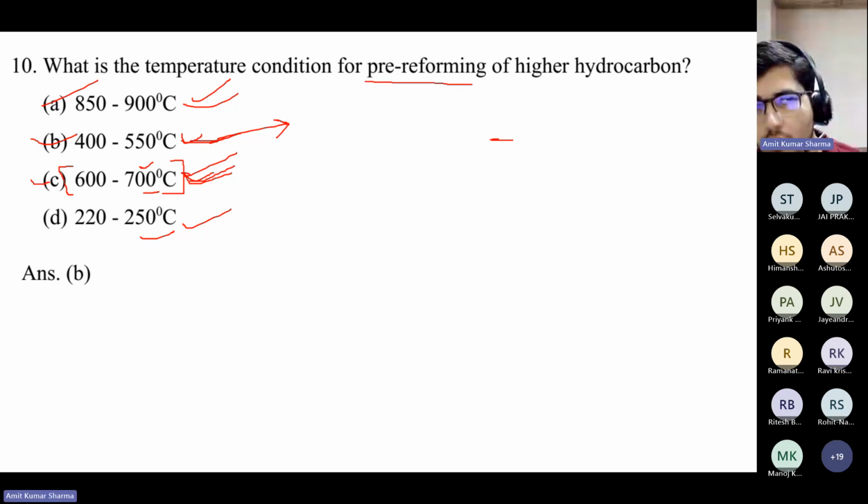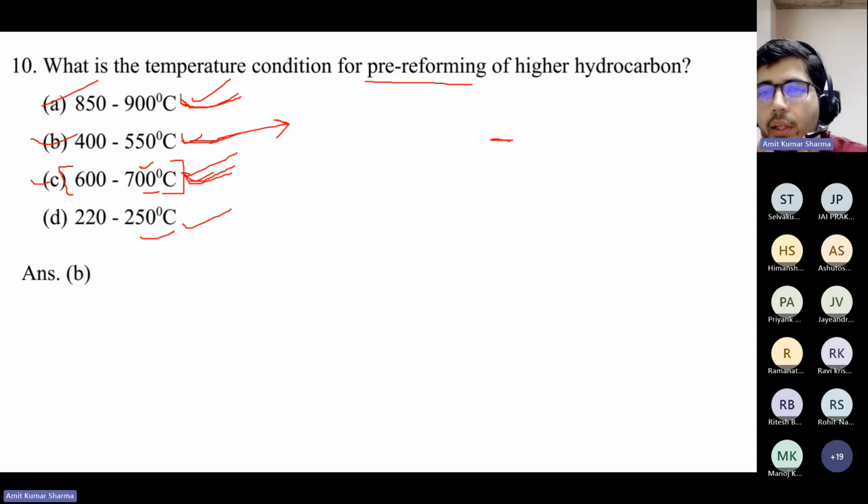Yes. So that's why I was saying 50% of reforming, 40% of reforming. The temperature that you are giving is only enough for, like, 30% to 40% of the higher hydrocarbons to be reformed to lower hydrocarbons. Okay. But in any case, not only in pre-reforming, generally we are talking about any equations where the temperature is being mentioned. So that is not going to give the complete reaction, right? So some certain amount of reactant is going to be there in the product.